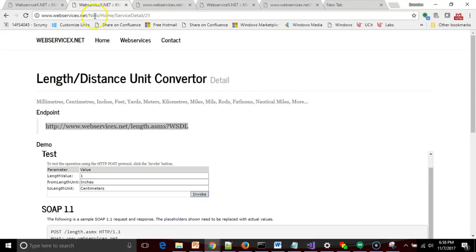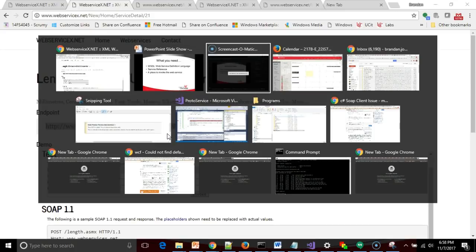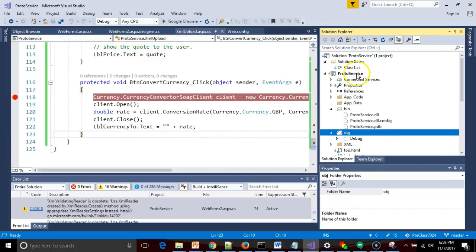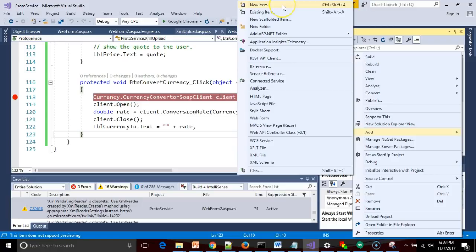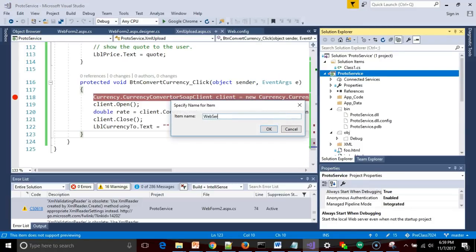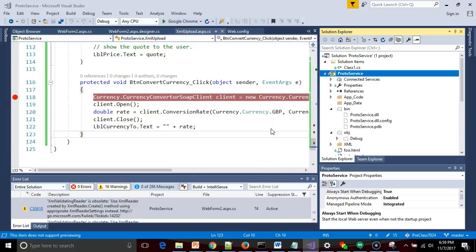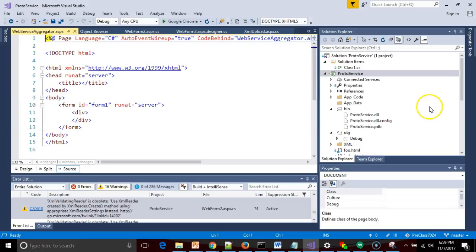So with this, let's implement this in our website. I'm going to right-click and choose copy, and now I'm going to run back to Visual Studio, and I'll just make a new quick and dirty page here. We'll do add. Web form will be fine, and we'll call this Web Service Aggregator, something like that, and choose OK. Okay, so more work to come on that, but first let's go ahead and add a reference to this web service. Then after we do that, we'll go back and edit the page that we just created.